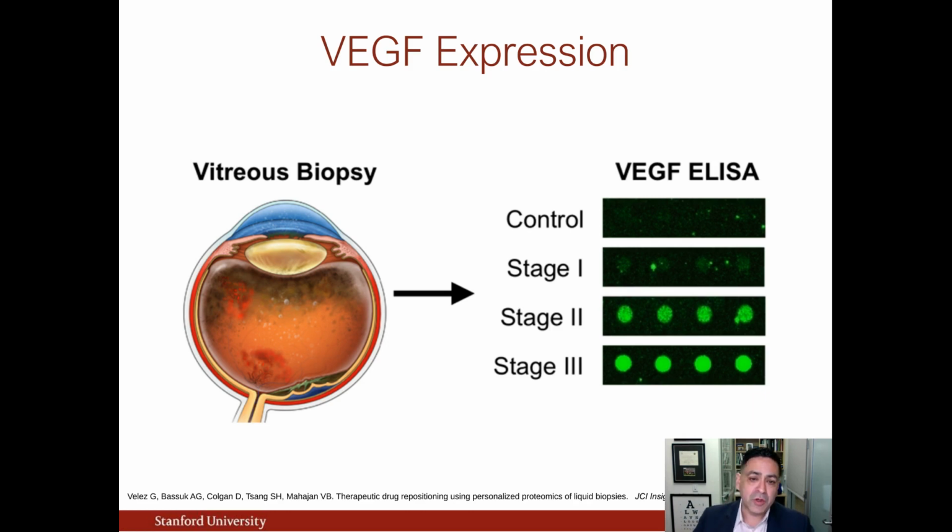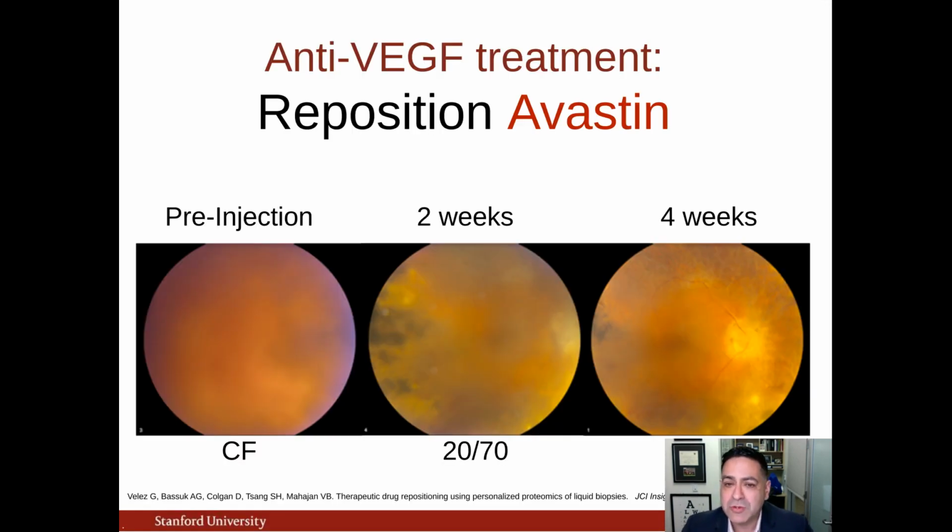Now, the normal way that we would treat patients if they came in with a bleed is that we would take them to surgery. The surgery itself would just trigger more inflammation, and then they would have a bleed later. So what we did instead of taking them to surgery is we decided to reposition Avastin, this antibody against VEGF. On the far left panel, where it looks all red, shows a patient with a bleed inside the eye. Their vision is count fingers. They can only see a few fingers. They can't read any letters on the chart.